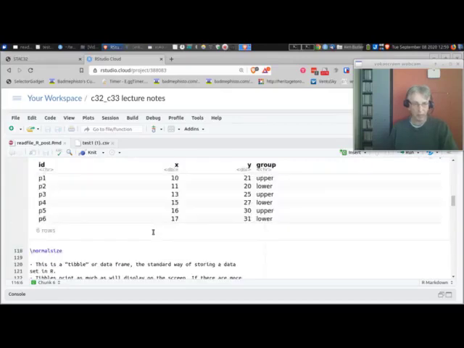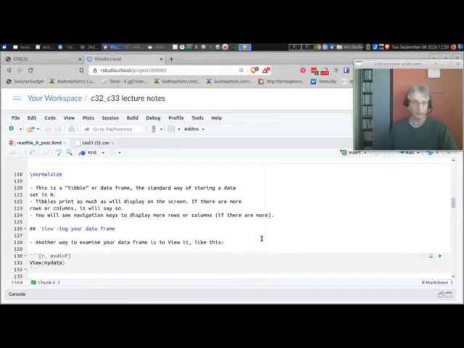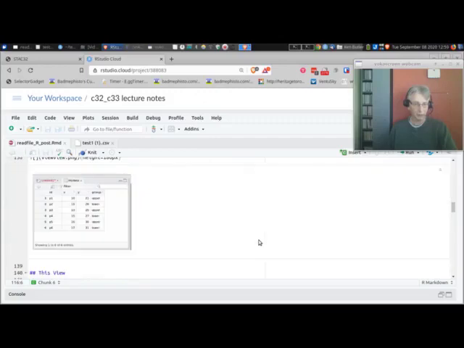And one thing that I will mention right now is this is a tibble or data frame. You will be working with data frames a lot in RStudio, so get used to how they look. Column names in bold, a number of rows, a value in each space, so that data frames are rectangles. They have a certain number of rows and a certain number of columns. As many columns as variables, as many rows as observations. And if you don't have something like that, you have some work to do, which we will be doing later on. So that's viewing.